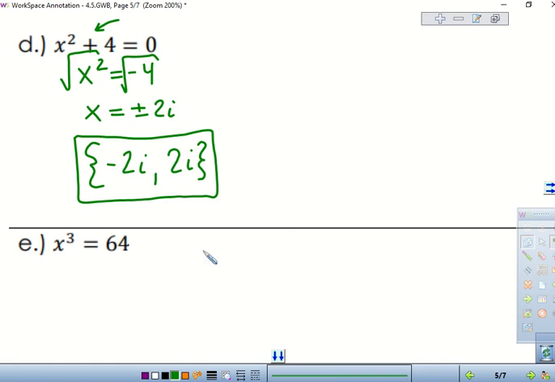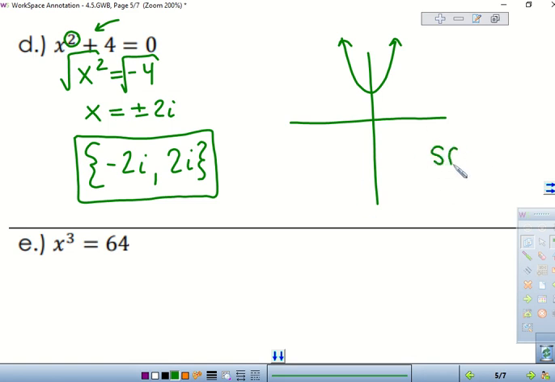So from here, how many real zeros do we have? None. How many imaginary? Does that make sense for the degree of the polynomial, to have 2 total zeros? Yeah, so this quadratic looks like this, if you're wondering. It's with a y-intercept of 4. It never is going to touch the x-axis, which is why the zeros are imaginary. Okay? Sorry, I just figured it out. Just clicks? That's good. So the method we used is the square root method.